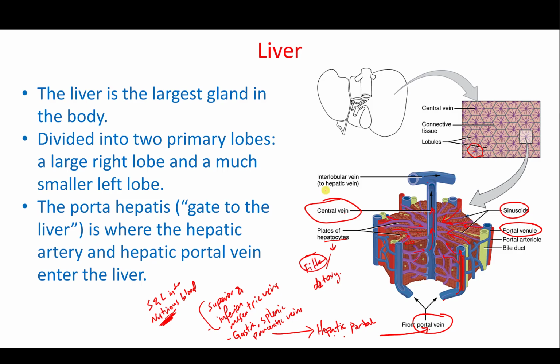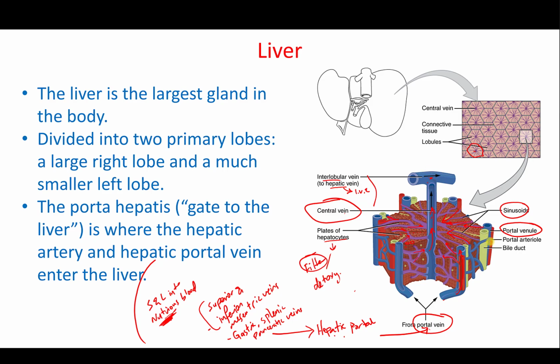And from the central vein, it goes to the interlobular vein. And from there, into the hepatic vein and into the inferior vena cava. So this is the circulation of blood through the liver. All of this, you need to be familiar with it, right? So that's how the blood ended up in the central vein. And now we have deoxygenated blood, nutritious blood. However, it is detoxified blood as well. So this blood now is safe to go into the general circulation.